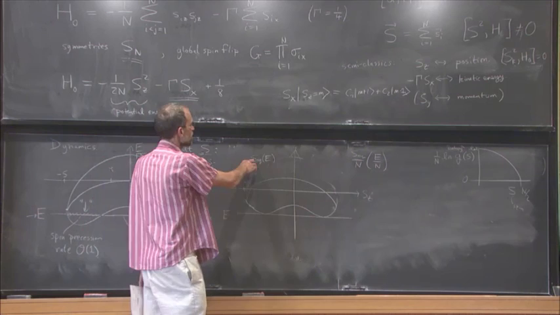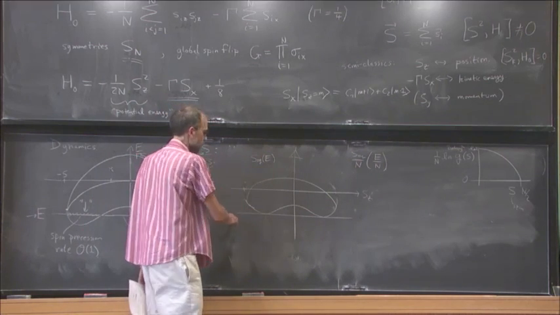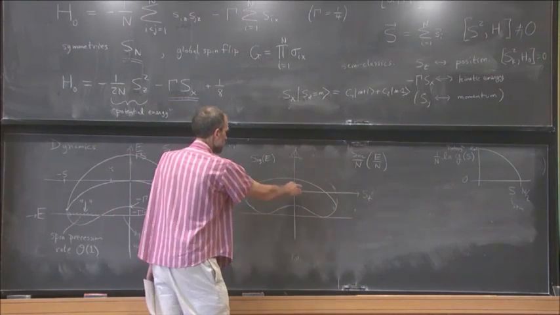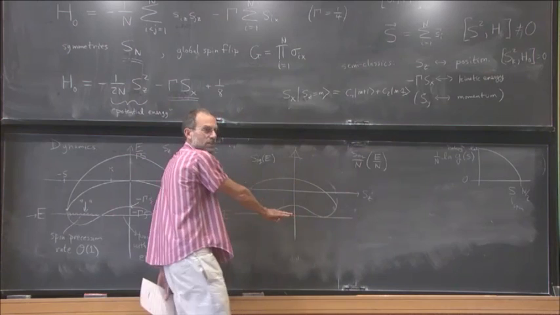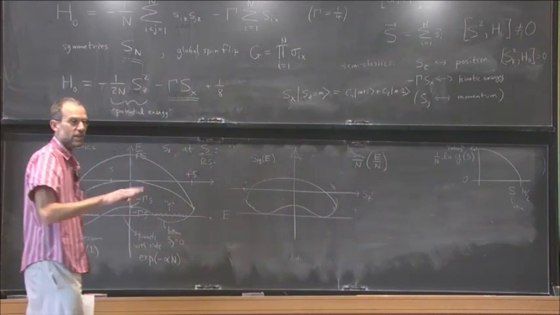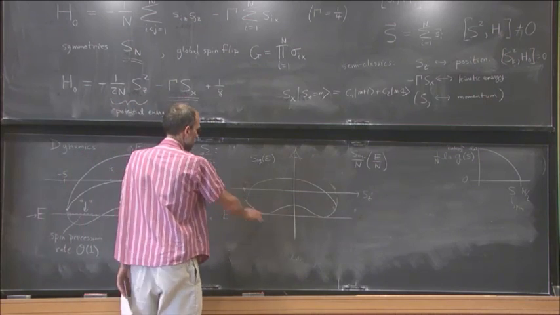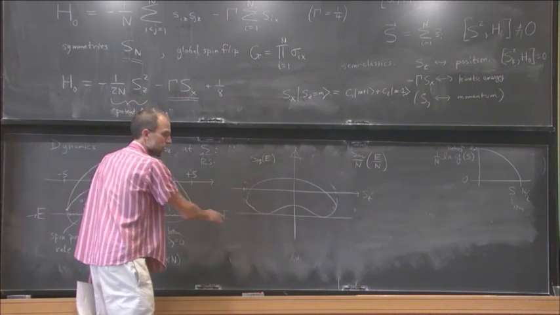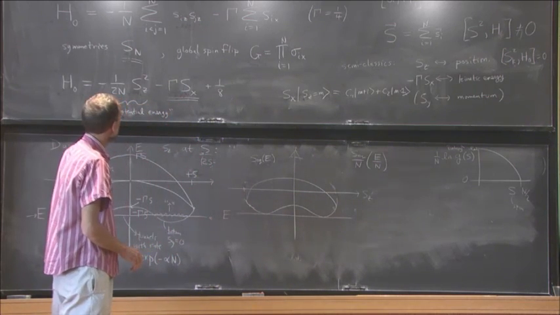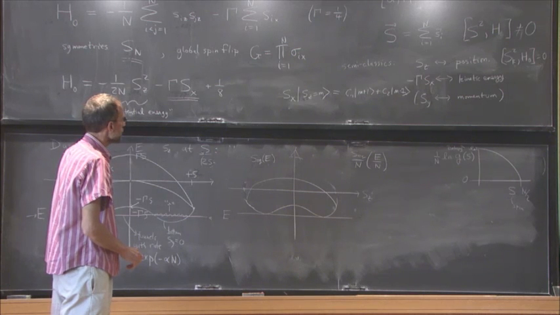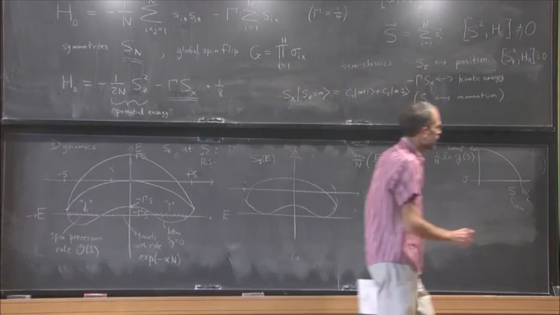That's the smallest possible total spin that's consistent with this energy. If I tried to make the total spin smaller, it would just be inconsistent. So it's gone to the maximum entropy state, which has the minimum total spin consistent with that energy. And the energy is negative because we're in the ferromagnetic phase. Okay, so that's what's on the bottom of this.